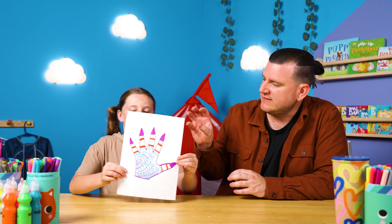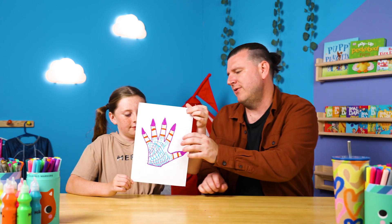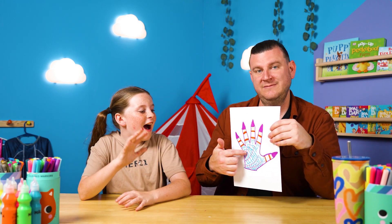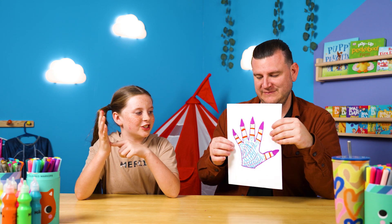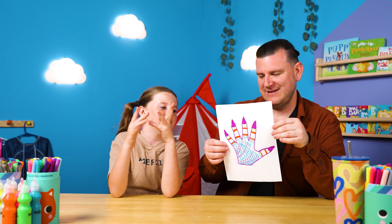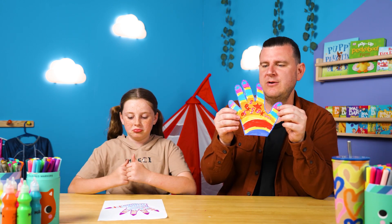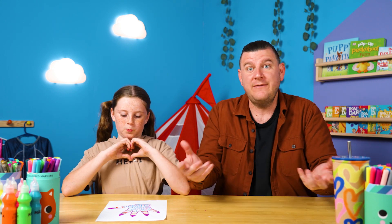Welcome back. Let's have a look and see what we've done. We'll start with Isla's — she's done her hand. We've gone around the outside and made it a little bit thicker, just to make it easier to cut. Look at all your colours — on the palm of the hand she's done a really cool pattern with love hearts, and for the fingers she's done really cute little fingernails. And I'll show you mine — I've done lots of different patterns with squiggly shapes in the middle and cut it out. We can stick these to the wall, and there's a cool thing your teacher can print out that says our prayers and our actions can make a difference in other people's lives.